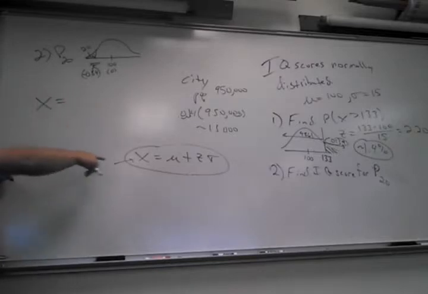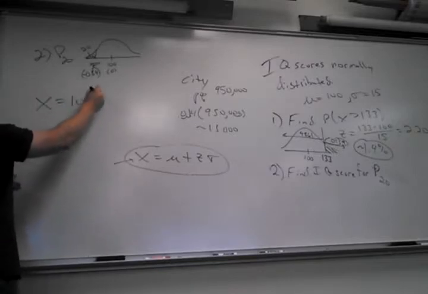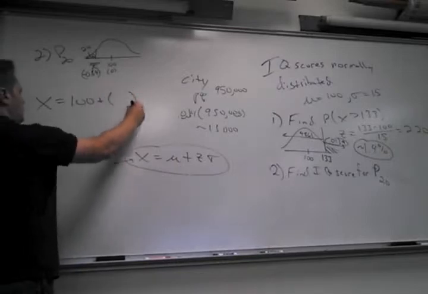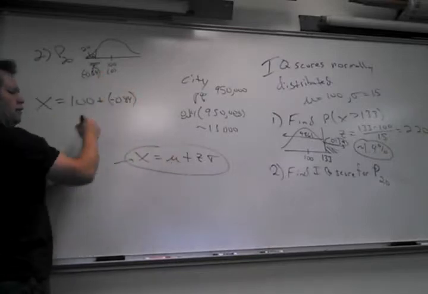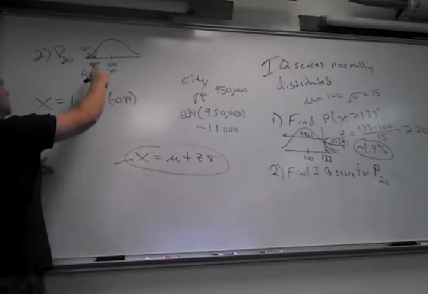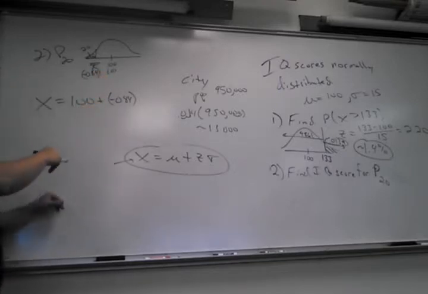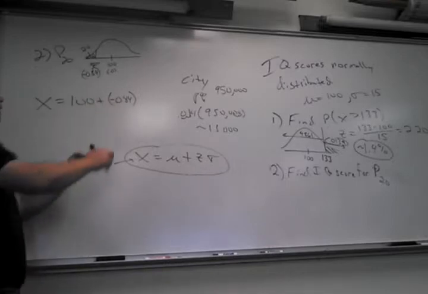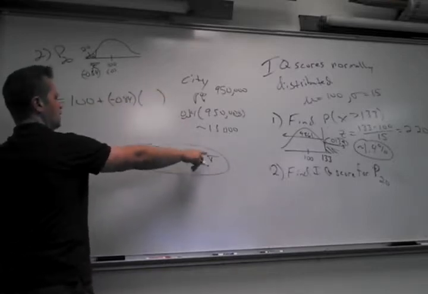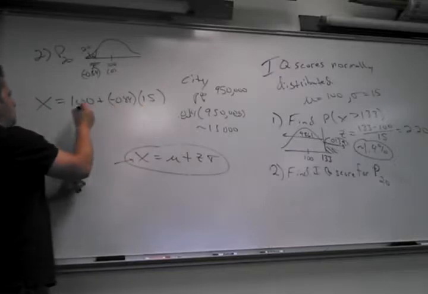So now you just fill it in. The mean is 100. Plus, it doesn't matter how you look at this, the z-score itself is negative. So it only makes sense going into this, you know if your answer comes out to be 107 or something, you know it's wrong. Because it should be below the mean. So just somewhere here is going to be a minus sign. Times the standard deviation of 15.